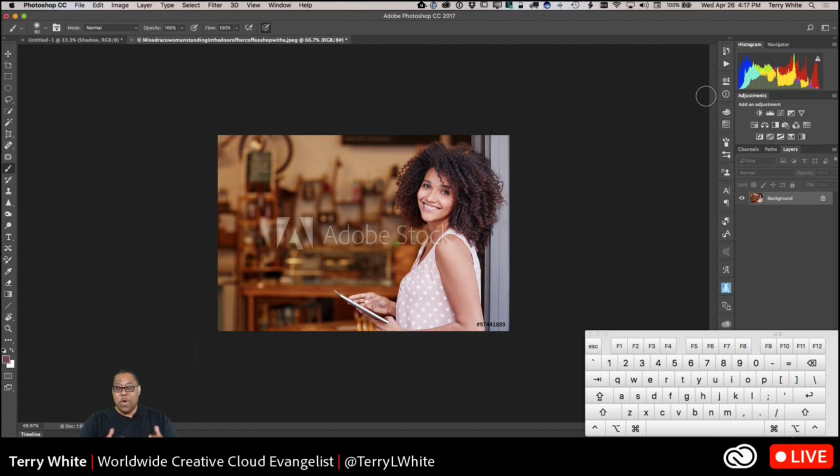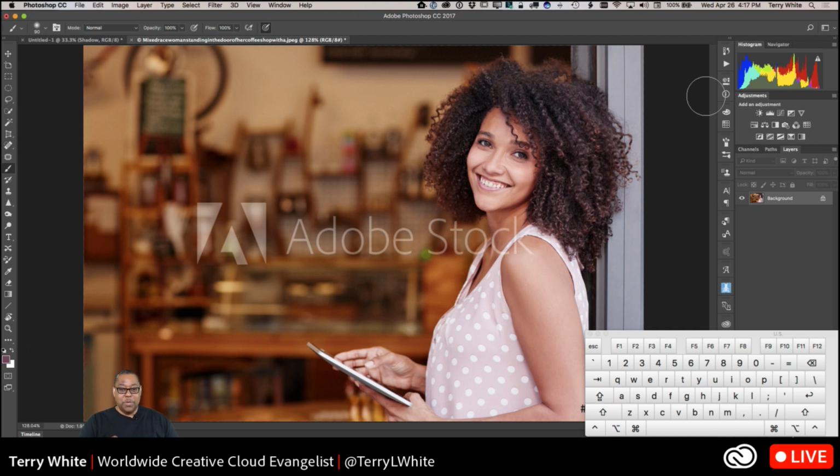But what if I wanted to quickly get the image up to full size or to a specific zoom ratio? Command or Control 0, that's 0, not O, on the keyboard will always do fit. That says take the image and fit it to the size of my canvas, even if it's bigger than 100%.